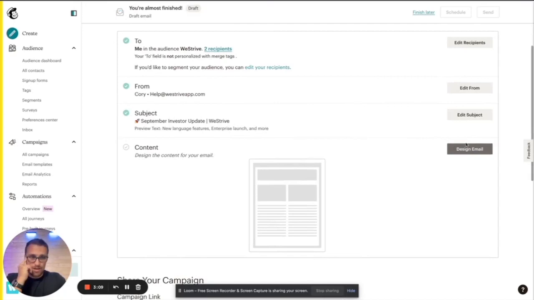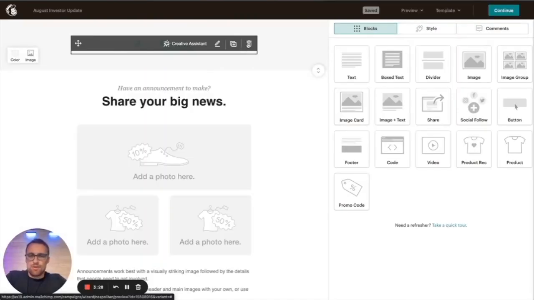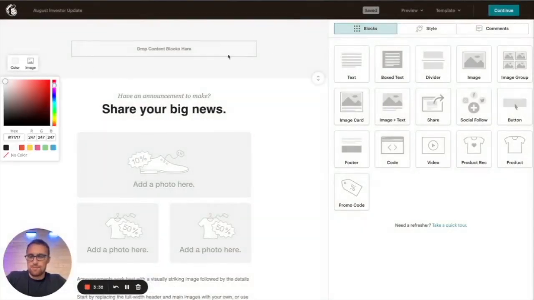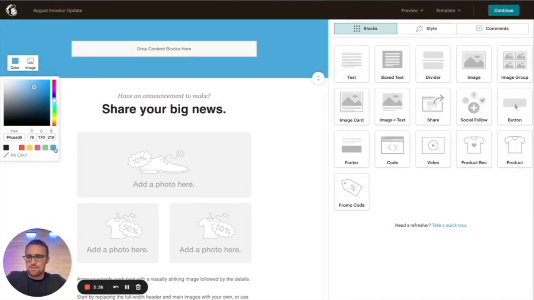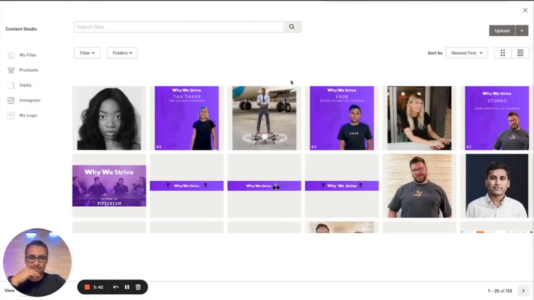Then we'll go into edit design email. From here, I'll just go with this basic one right here. So all I want is my logo. Cool, that's our old logo, so we're going to delete that right away. I'll put a little background on here. That's not our green, but I don't want to take the time. Put your own colors on there. I don't feel like taking the time to do that right now.